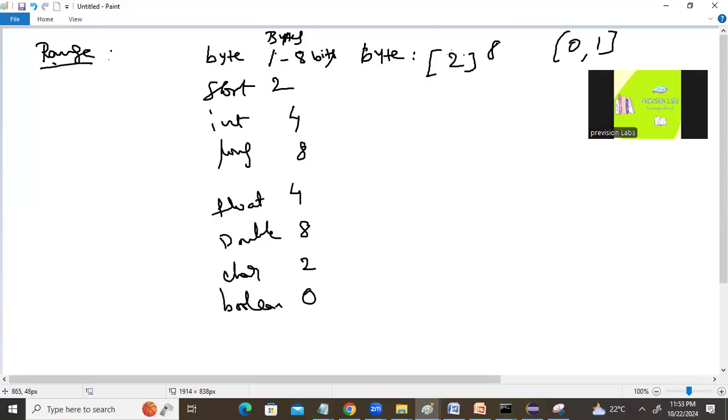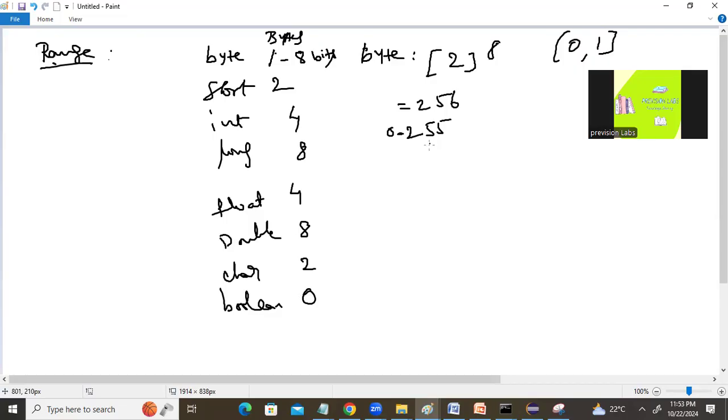So 2 to the power of 8. How much is 2 to the power of 8? 256. The computer memory starts from 0, so 0 to 255. This is the range, right?